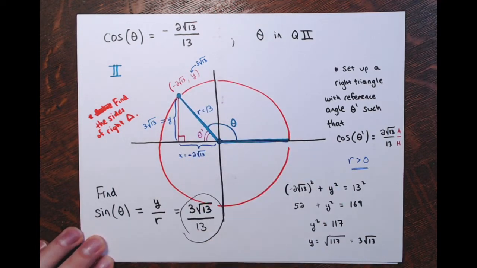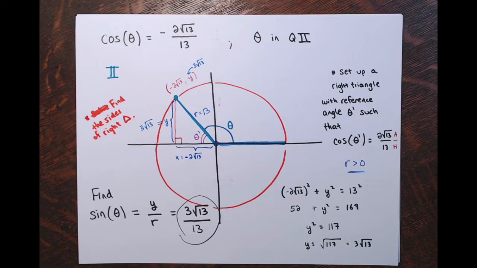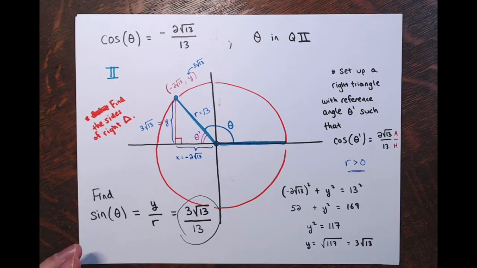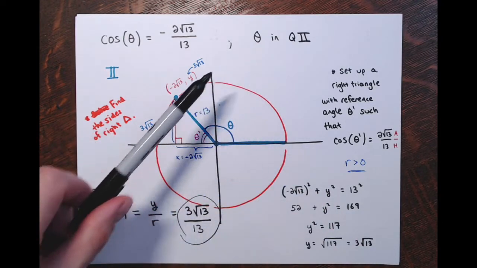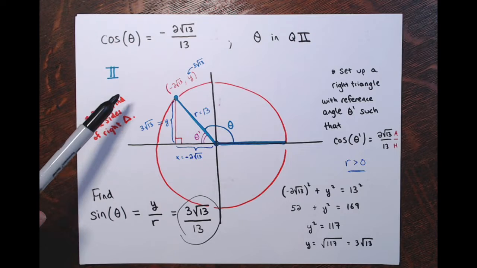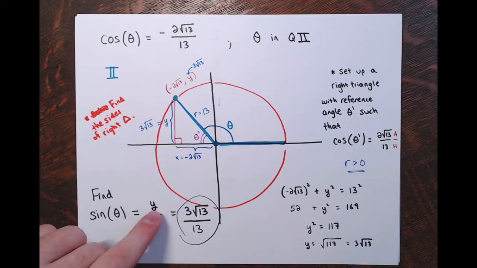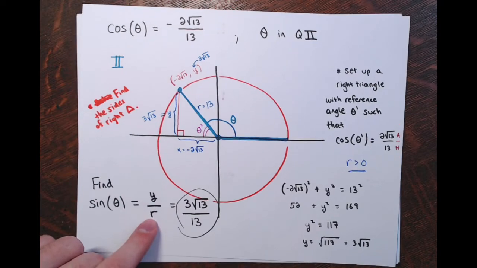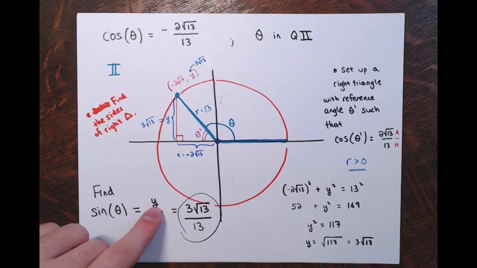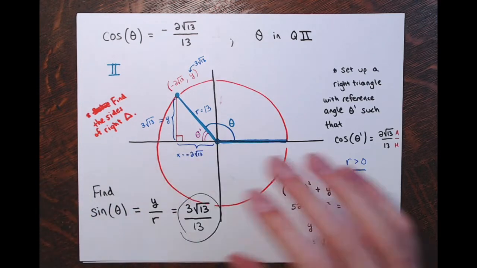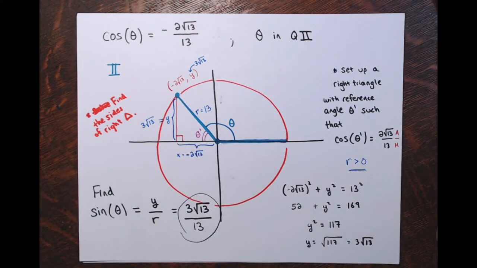And here is what I'm going to enter. I'm going to be doing this a bunch. This is the first example, probably a little confusing. Hopefully you understood the picture I drew. And it should be positive. Remember in quadrant 2, y coordinates are positive, and your sine is related to the y coordinates. R is always positive. So if y is positive, sine is positive. If y coordinates are negative, sine is negative, and so on. I've talked about this in my previous videos, where certain trig functions are positive or negative.